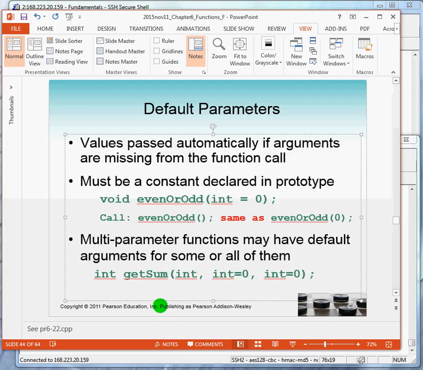The second 2 parameters are optional, so you can make the call several ways. I can call getSum with 1 argument, or with 2 arguments, and the third argument will default to 0, or I can call the function with all 3 arguments.